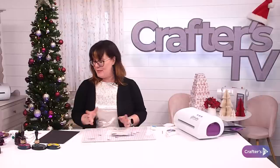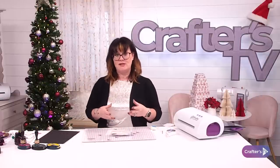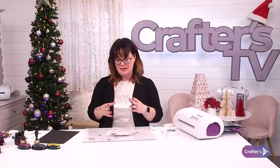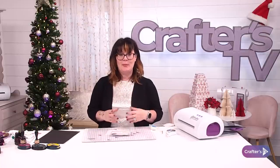Yeah, definitely. The wisteria that I've just used has its own embossing folder with it, so absolutely, you can be using that as a focal point. But these do make beautiful backgrounds.